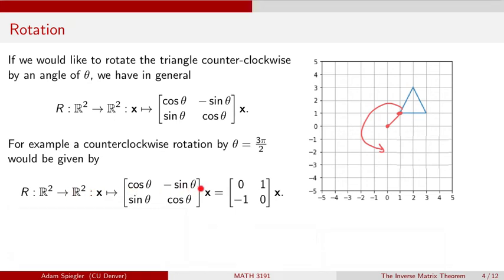So here, the matrix that we would apply, we're going to plug in 3 pi over 2 in place of theta. So the cosine of 3 pi over 2 is 0, the sine of 3 pi over 2 is minus 1. So that's where this first column 0 minus 1 comes from. And similarly, after evaluating this second column of the rotation matrix at 3 pi over 2, we see that the second column is going to have a 1 as the first entry and the second entry is a 0.